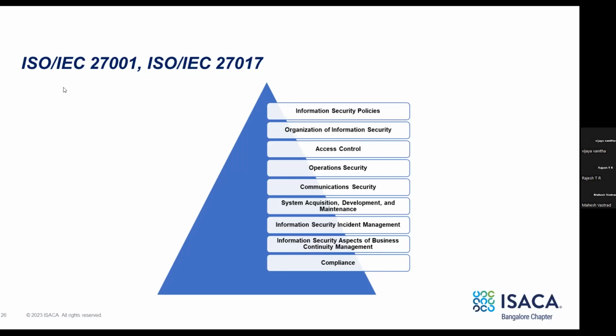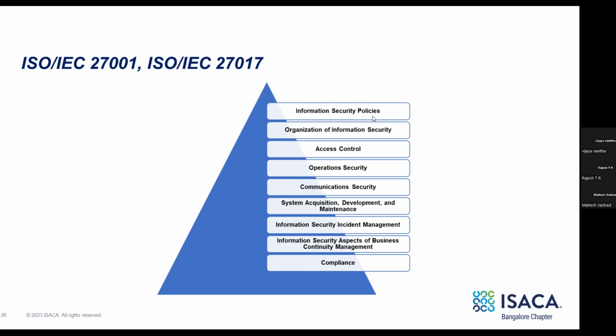Then we are going to discuss ISO 27001, which is completely related to information security management, ISMS, information security management systems. Then again, 27017 covers major cloud platforms. Here, what we can see in the cloud platform is whether information security policies are in place or not. That we are going to check while doing the auditing. So information security policy is the major one.